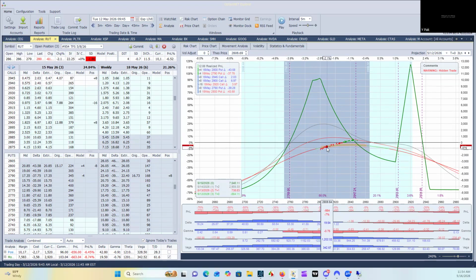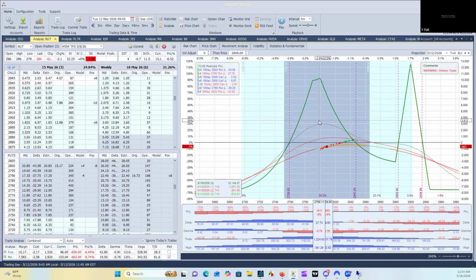gives us more room to the downside. So maybe I could do this adjustment and stay in it for another day if the market decides to keep going down. I'll be okay. But if the market goes up, I'll be okay as well. So this is what I'm going to do in the future. This will be my trading plan.